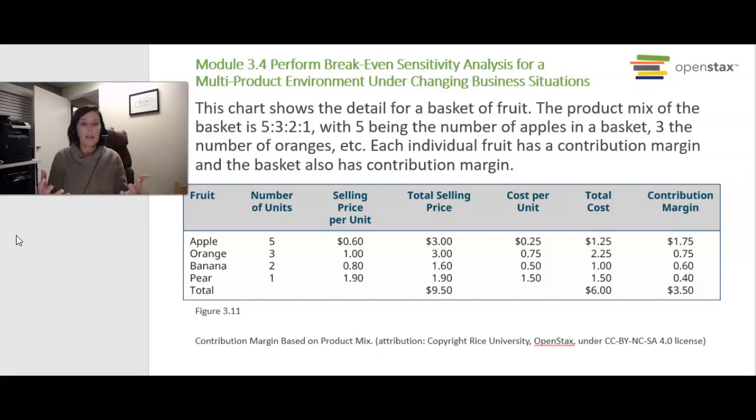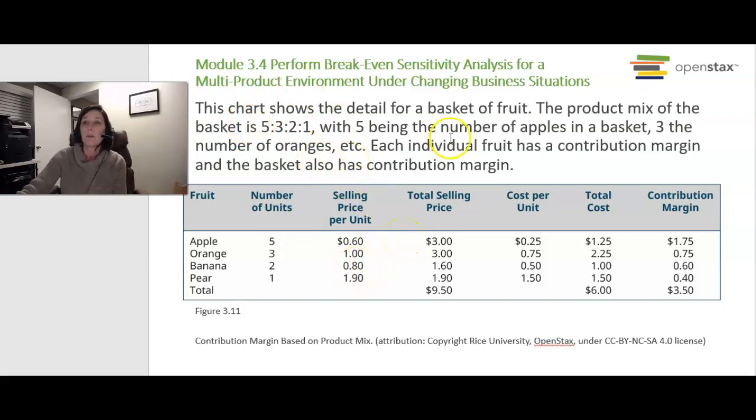Why is this? Is there something going on in the economy that is fueling this? Do I have new competition in the market? Did somebody open up shop and maybe I've just been so busy I didn't realize it? Is my advertising not effective? So those are all kinds of reasons that even when profits remain stable, a company still needs to keep an eye on the product mix, because often if there are dramatic shifts in volume of particular products, it might be kind of a warning sign, a shot across the bow of something else that management may want to pay attention to. So, but now back to the story.